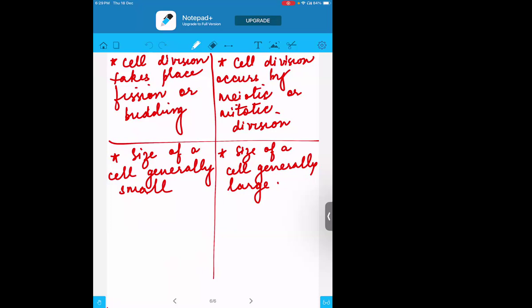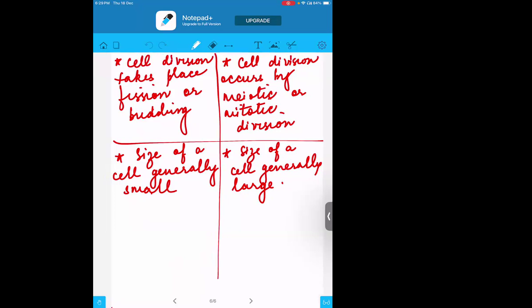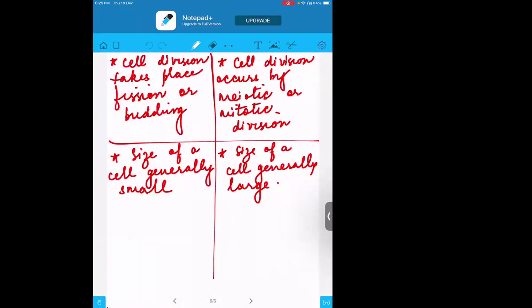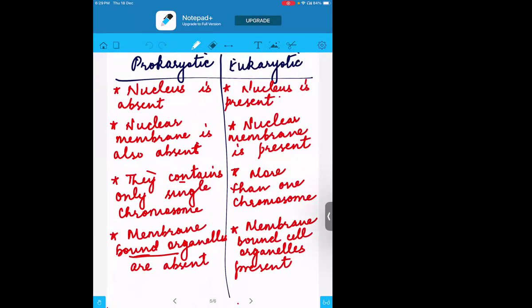Okay. Now, can you tell me without seeing the opposite of that? If the size of the prokaryotic is small, then in the eukaryotic, what will be the size? Small or large? It will be large. Correct. Then, if the nucleus is absent in prokaryotic, in the eukaryotic, will the nucleus be present or absent? It will be present. Very good. So, whatever is absent in the prokaryotic, in the same way in the eukaryotic, it will be present. Clear? Yes, clear, ma'am.